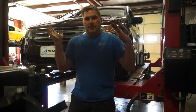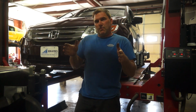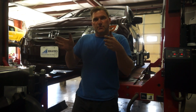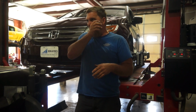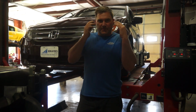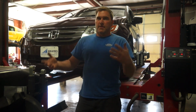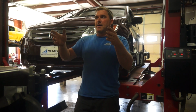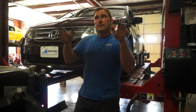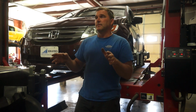I had a full degree cross camber. I was positive here, negative here. What happened was my wheels were turned when I did my initial rolling compensation. And then I came up with camber like that, and visually looking at it, I can see my cambers are correct. So I straightened everything up, I redid my compensation, and now my readings are -0.3 and -0.2 on camber, which is dead on.